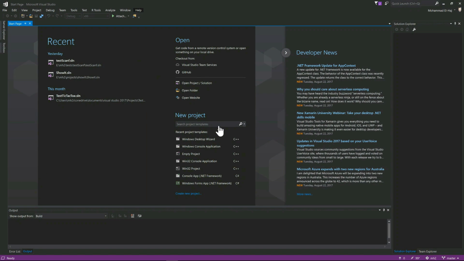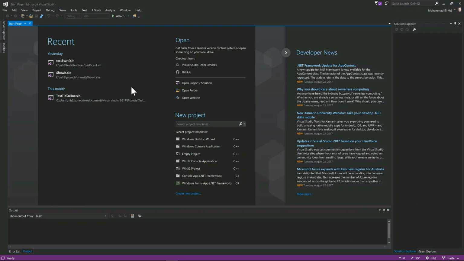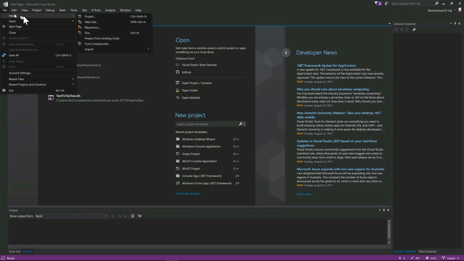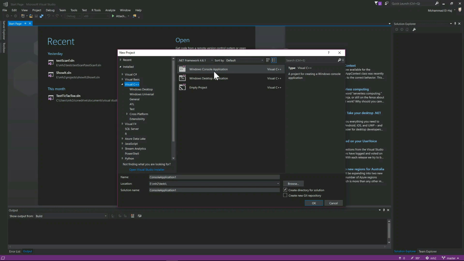Okay, so here I am on Visual Studio, making sure that this is version 15.3.2 as you can see. Now let's go ahead and create a new Hello World project in C. So click on File, New Project. From this window, you will see there are slightly different templates. If you go to Visual C++, now you can see we have console application, Windows desktop application, and empty project. If you try to create a Windows console application this way, you no longer get the old wizard from Visual Studio. Instead, what it does now, it creates a C++ project for you without giving you the option to say, I want an empty project.